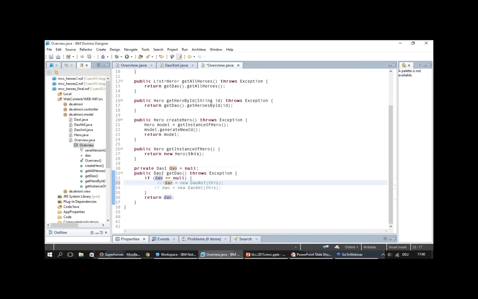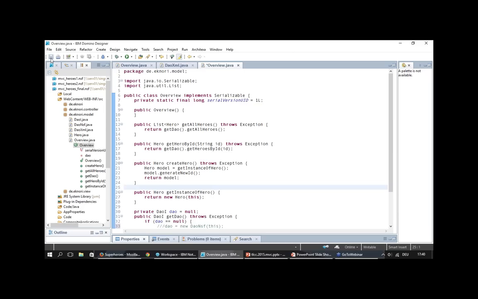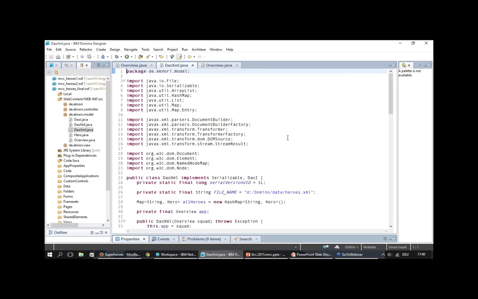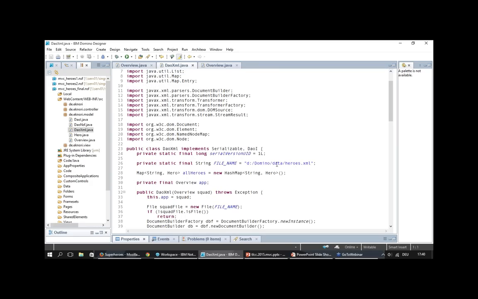We comment this out. We remove the comment here. So it's now using the XML file, which is stored on the server in the data directory, called heroes XML.